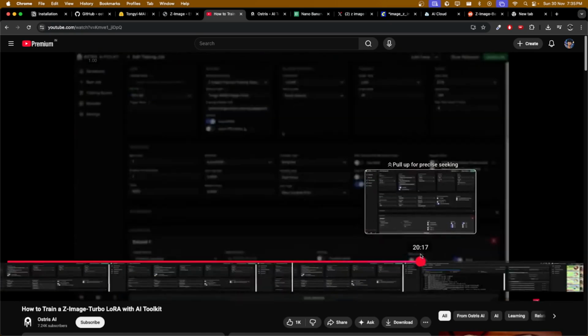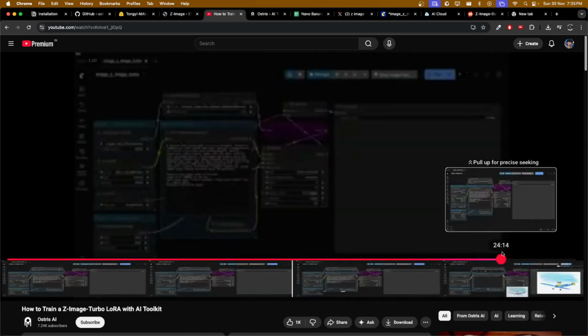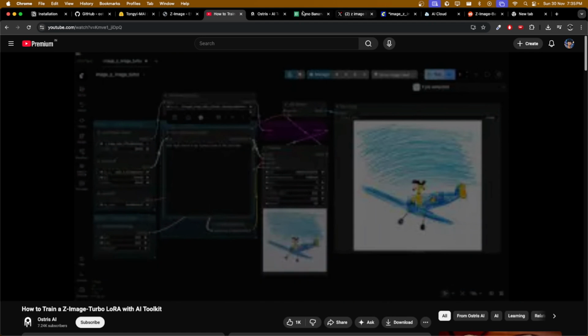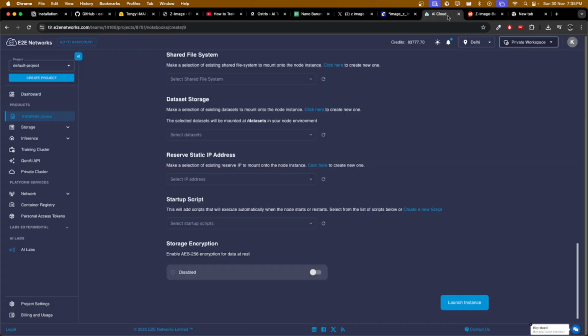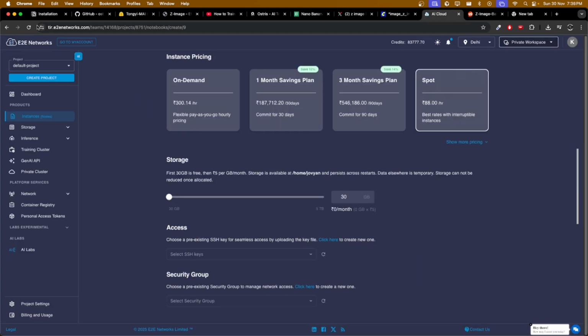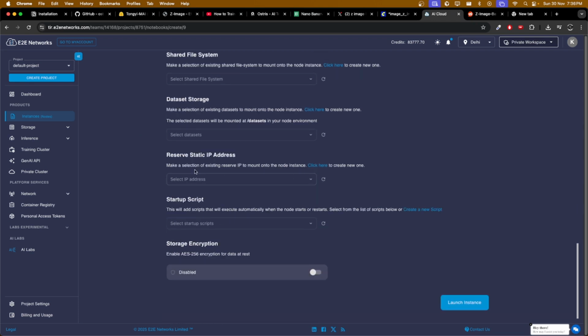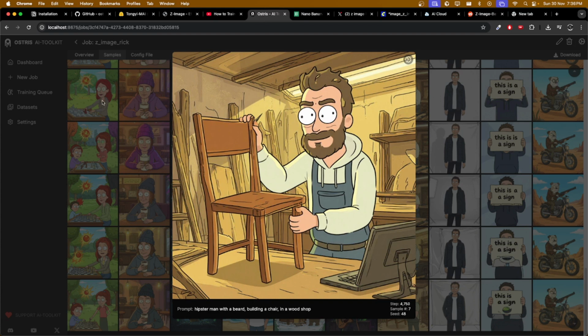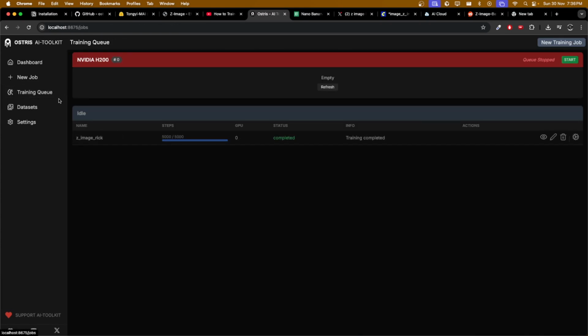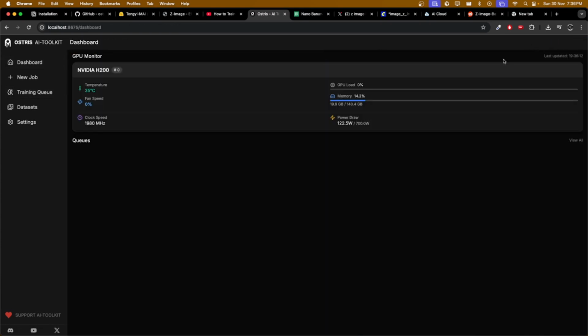But it's a very small process. Once you know what you're doing, you can do it in any cloud: Modal, E2E Networks, or RunPod. He does it in RunPod. You just need to drag and drop the resources and train the models.